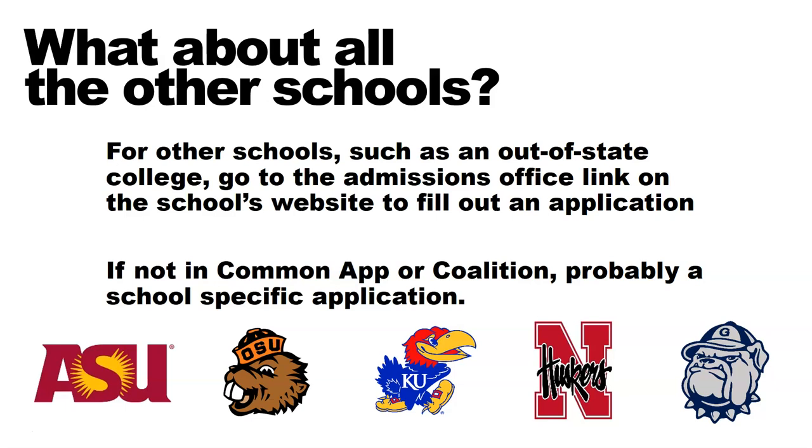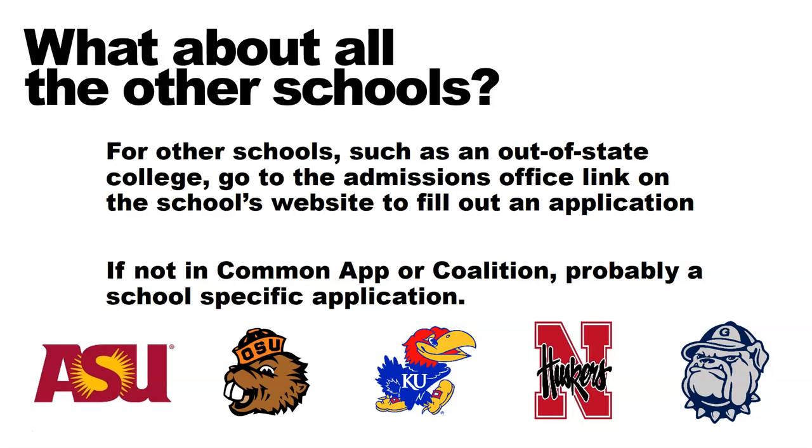One piece of information I want to give you is, for instance, the ASU and University of Arizona schools do have both a Common App, or you can fill it out at their school. Our suggestion would be actually fill it out through the school. The reason for that is their school-specific applications are a lot shorter than the Common App. You don't have to write any essays or anything like that. So if you're applying to Arizona State University or U of A, we suggest you go to their website and fill that application out directly through them.